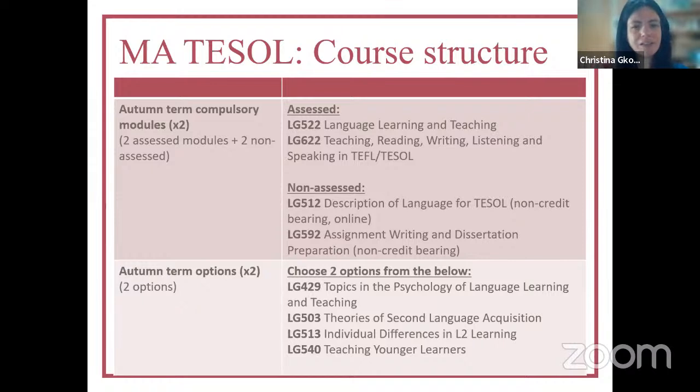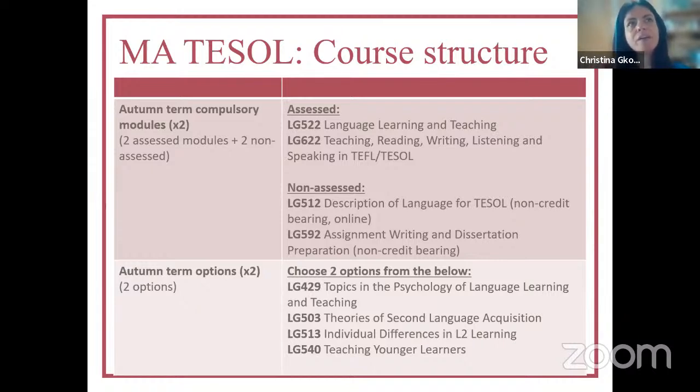You have 1 class at the beginning of the term, let's say around mid-October. You need to go to class, and in this class, the teacher tells you what this module is about. And the teacher also shows you the online version, how you can access it, how you can read the information and complete the task.